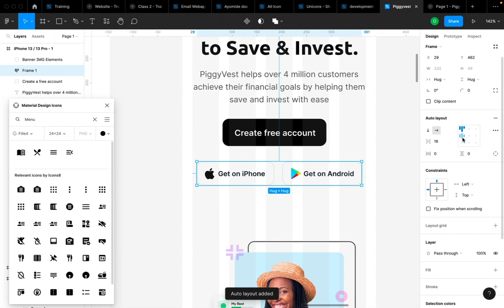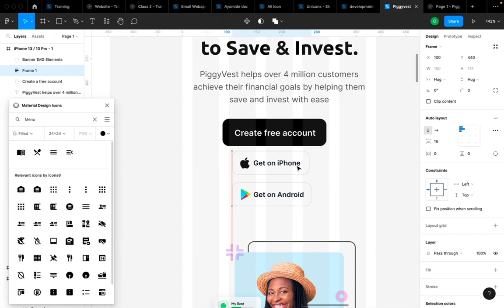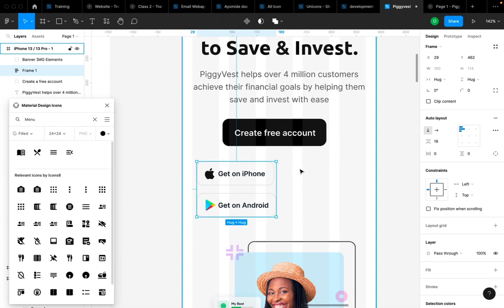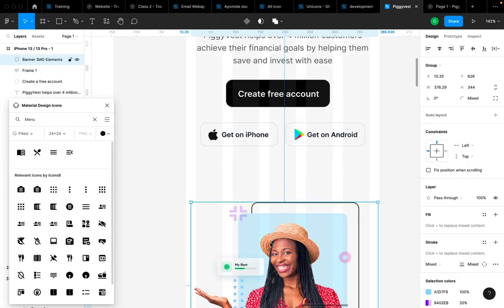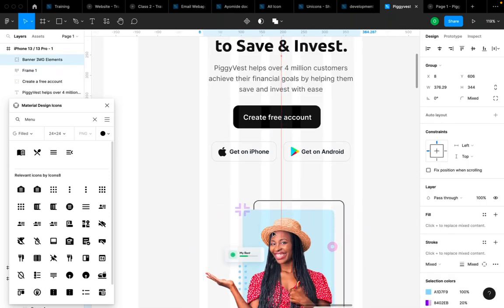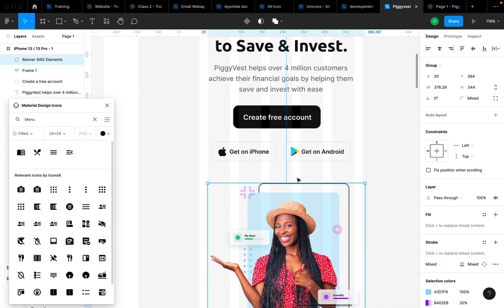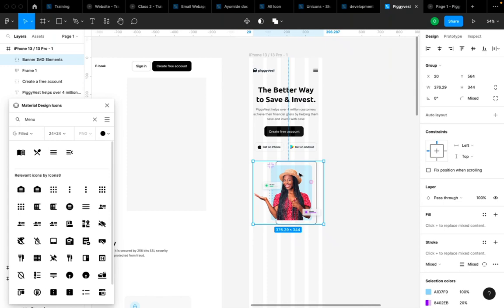Let me check one minute. It's like this on your phone, right? Yes, confirmed. I'm saying so because I'm following what they did, so that we can be on track. So let's just stick with this for now. If you are doing your assignment, make sure you do it the way it is on your phone. What you see is what you design. What I see is what I'm designing. So let's continue with what we have.